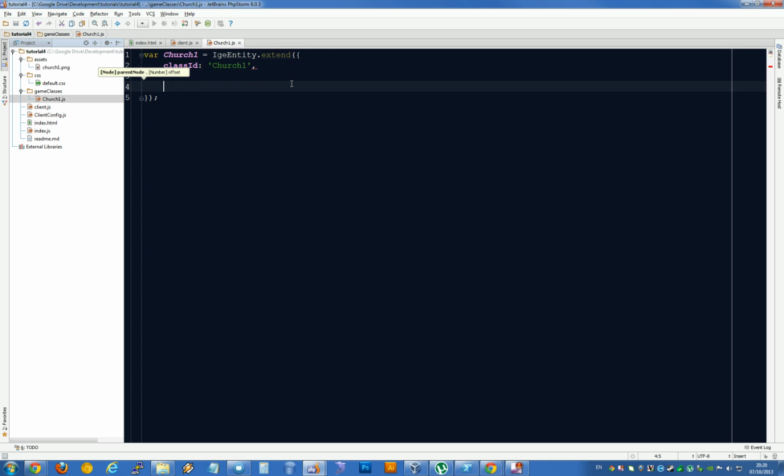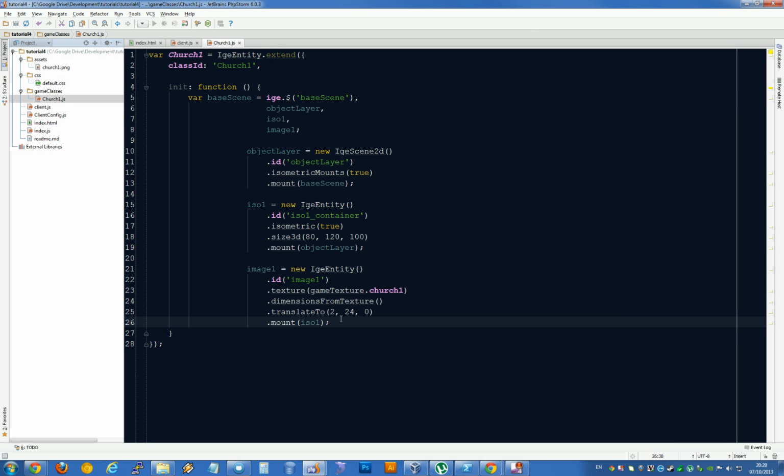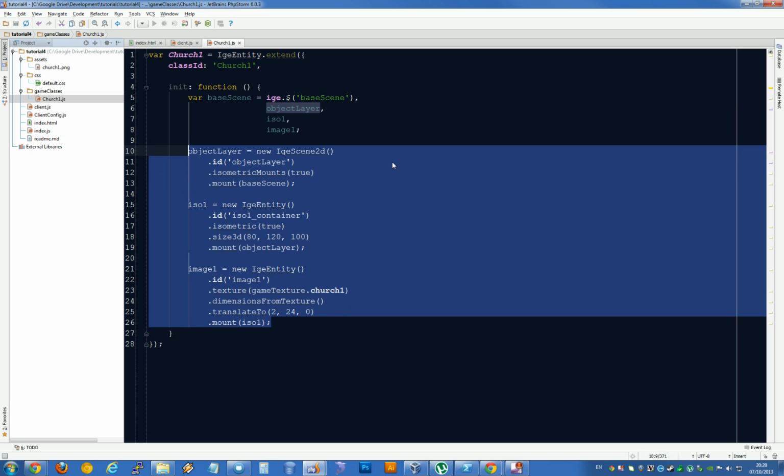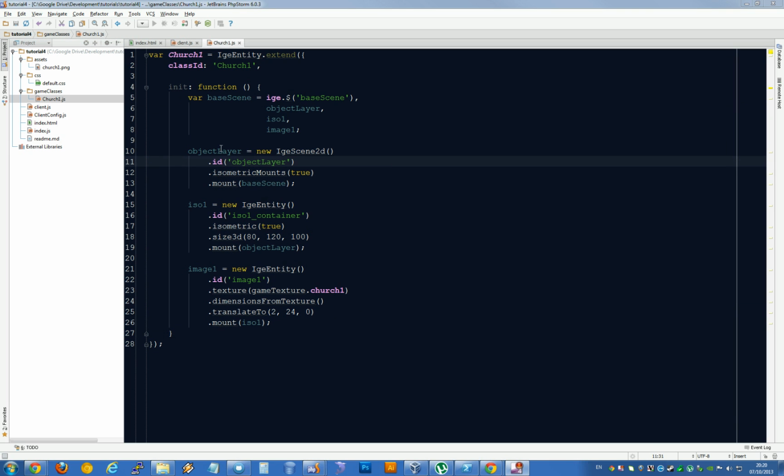In the init method, I'm going to paste in what I had earlier. Now, the entity that we're creating is going to be the ISO1 object. So we no longer need to create a new object for this. So instead, what we're going to do is reference this. So we're not creating a new one, we're just naming this.